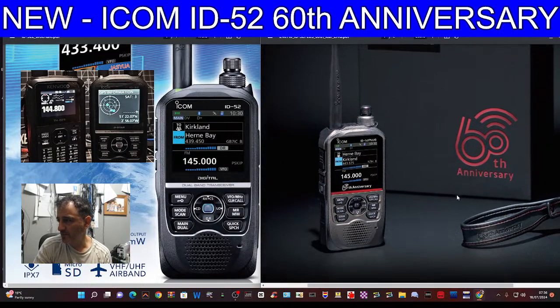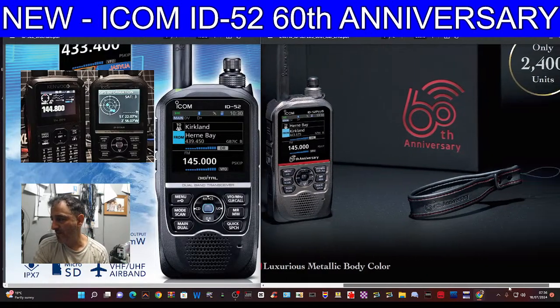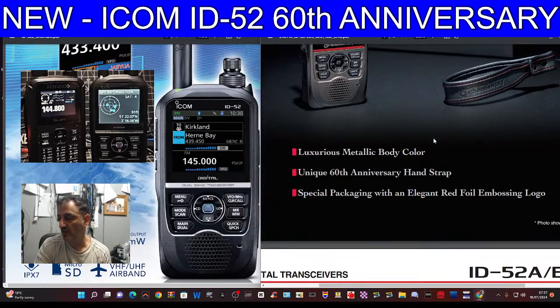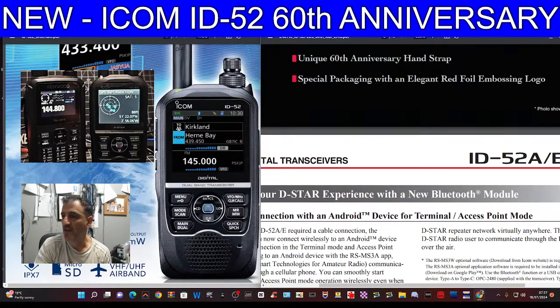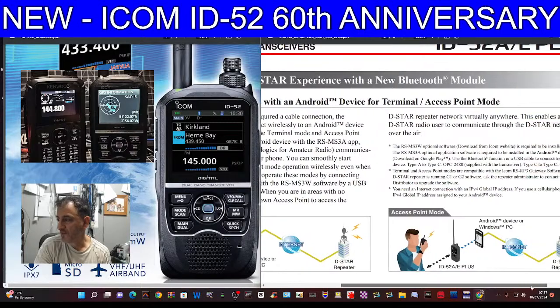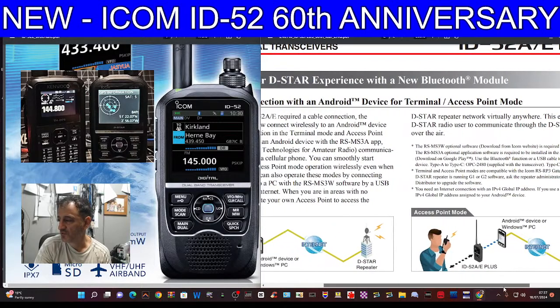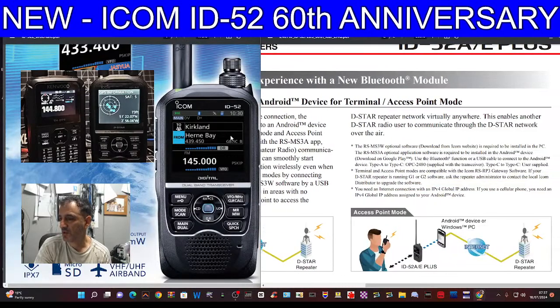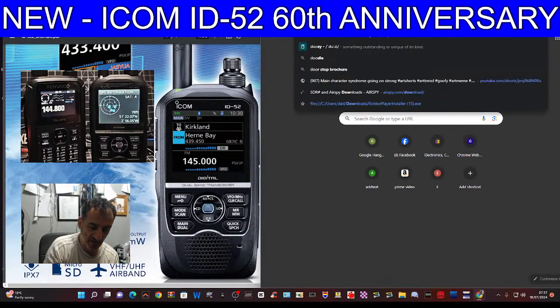So, nice box with a special price and a strap. 2,400 units only, but why? I don't feel like that's going to cover the whole globe. Why not 10,000 units? But I noticed that all the sellers are advertising them, so maybe they're saying that and then they'll miraculously produce some more. So have you had much luck with terminal mode? I tend to use Doozy if I'm going to use terminal mode, which is ultimately internet mode. Doozy is made by PI7 LIM.